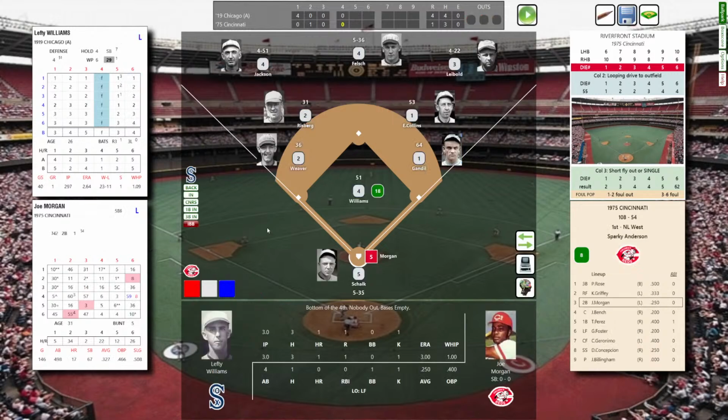Bottom of the 4th, 4-1 Chicago. Riverfront Stadium awaits an explosion of offense from their big red machine. It's going to be Morgan, Bench, and Perez. If anyone gets on, speak softly but carry a big boomstick, George Foster. Little Joe Morgan 0 for 1. Lefty Williams deals to the left-hand batting Morgan.